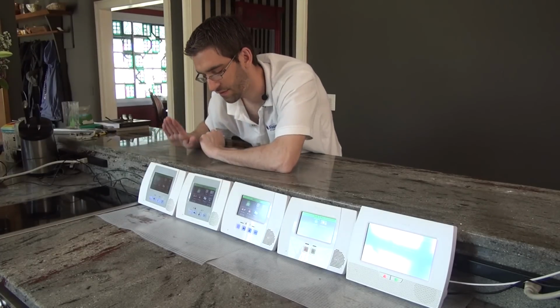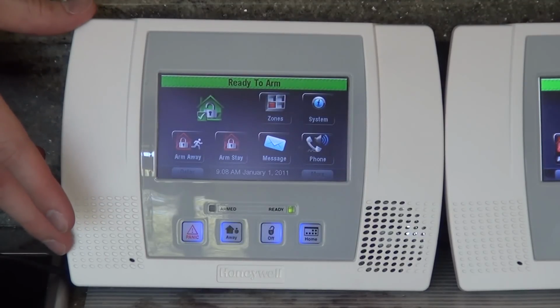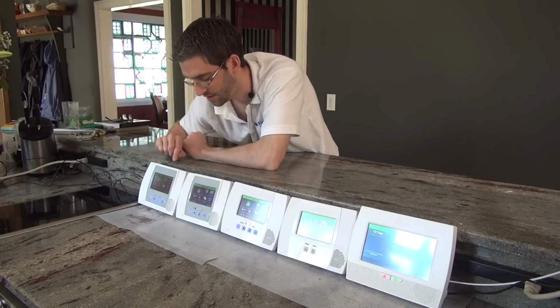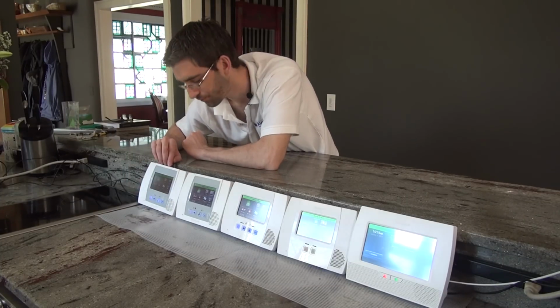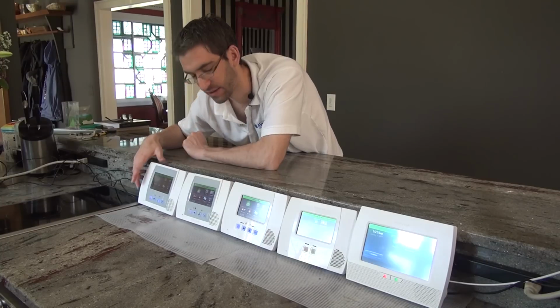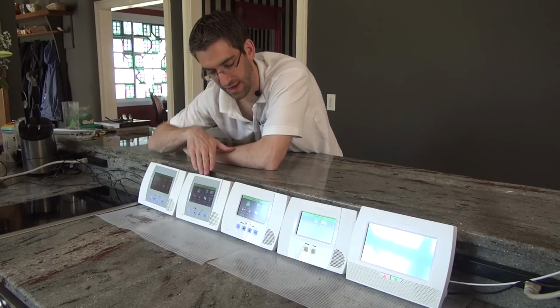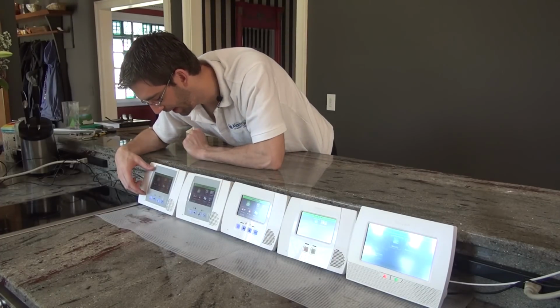So we're going to start left to right, oldest to newest. This system is the L5000. It was the very first touchscreen all-in-one wireless system released by Honeywell. And while it's a LYNX Touch, it lacks a lot of the cool features that some of the newer versions have, but it is still a very good panel.